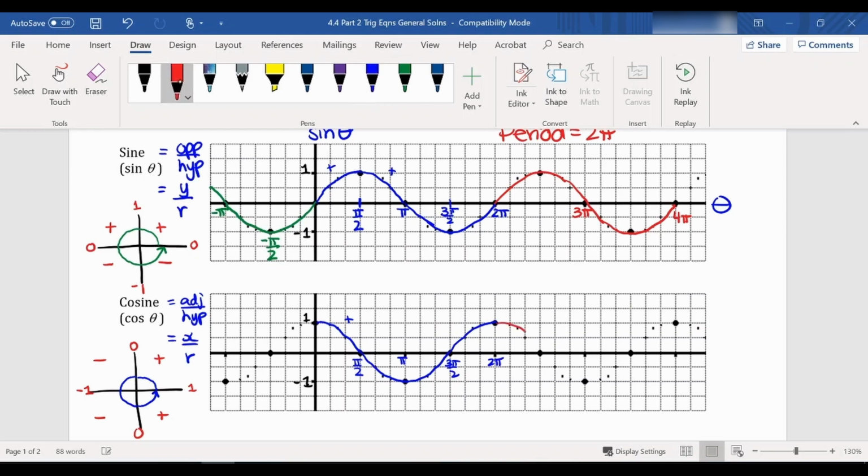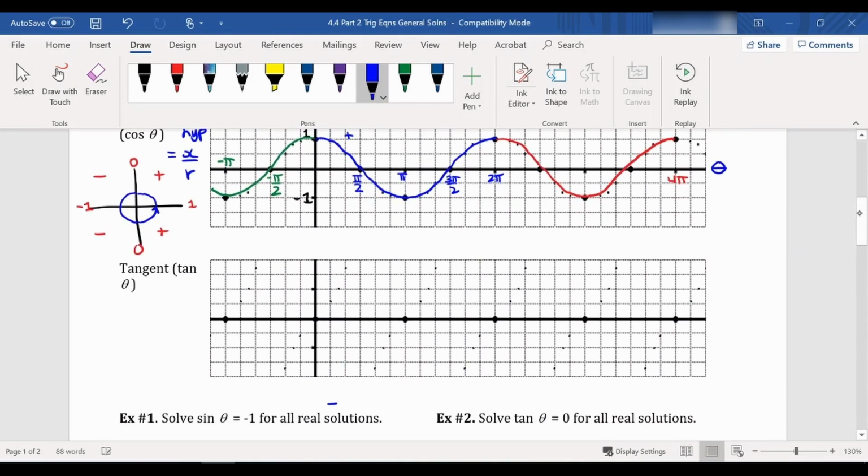Then we would do this cycle again. By the time we've completed another cycle, we'd be at 4 pi, 2 circles. We could also head in the backwards direction. Okay. And this negative value would happen at negative pi, and this would be negative pi over 2. Again, our period here is 2 pi, meaning it takes 2 pi to complete an entire cycle. This graph was theta on our x-axis and cosine theta on our y-axis.